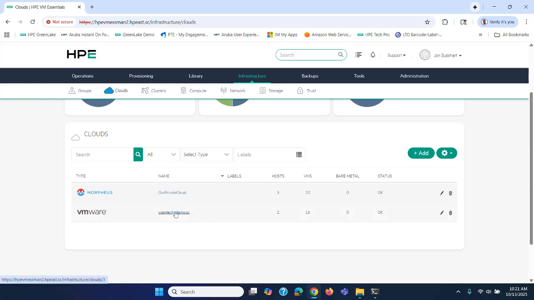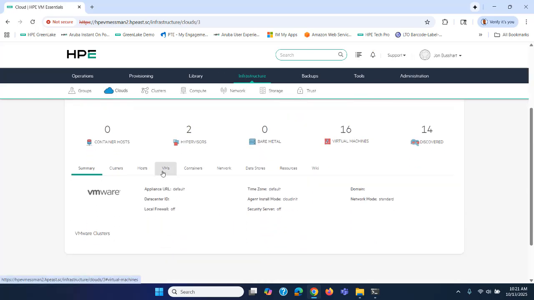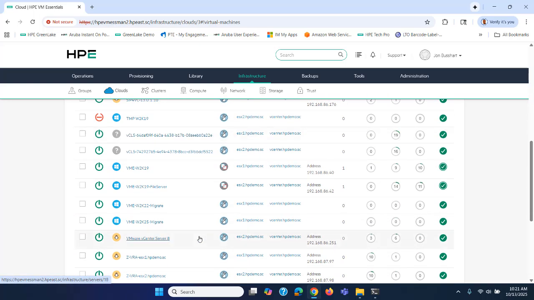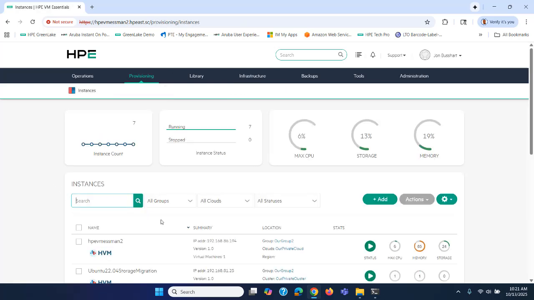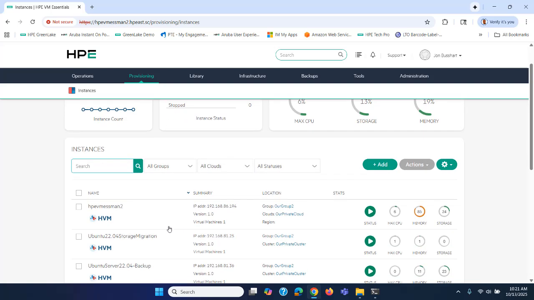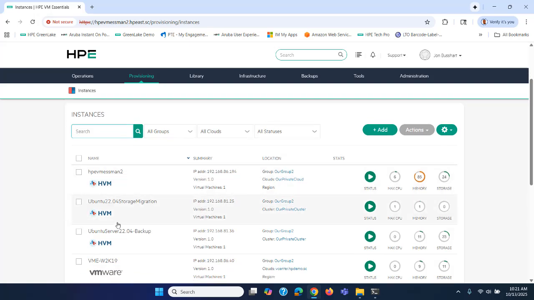You can see I can even dig into this and look at the virtual machines that exist in this cluster. Now what I'm going to do first is go into provisioning and instances. These are the instances that contain our virtual machines. As a matter of fact, this interface is running in this instance here. There's a virtual machine in this instance that is running this management interface. But at any rate, we're talking about migration. We're going to start off with storage migration. That takes a little bit longer to happen within the environment, so I'd like this to complete before we're done today.